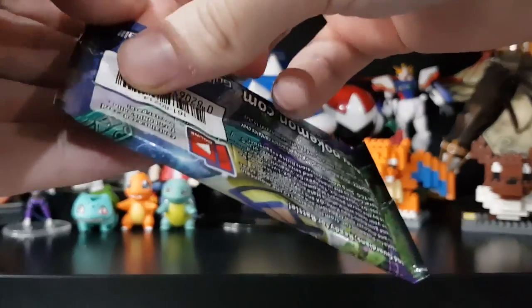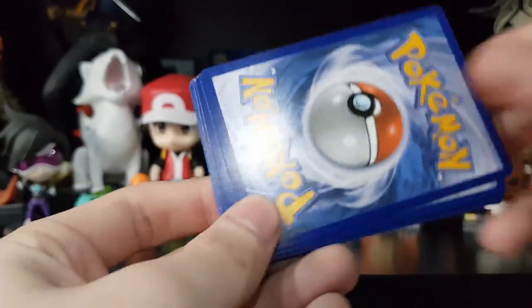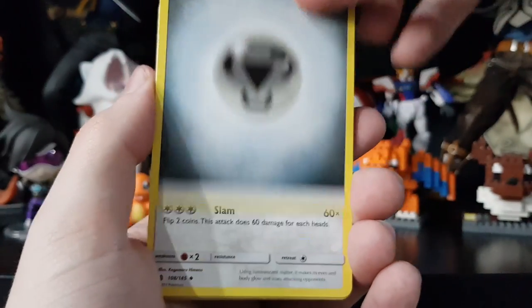So far this box has been disappointing, I mean, we still have a lot of packs. I've been pulling from the right side, not the left side. So maybe, if you go to the store and buy cards, don't buy from the right side, because the right side is just terrible. Okay. Well, I'm feeling good about this pack. I'm feeling good about all the packs.